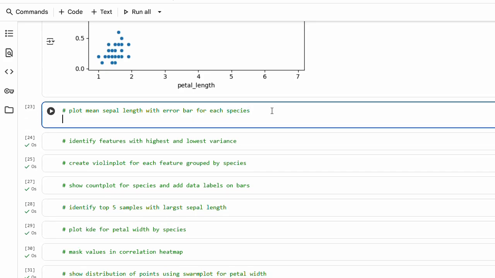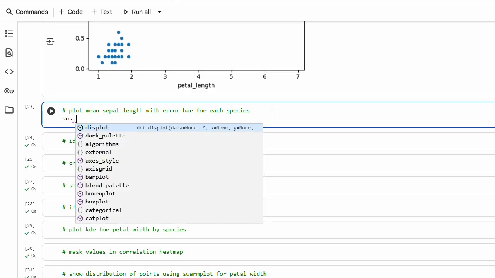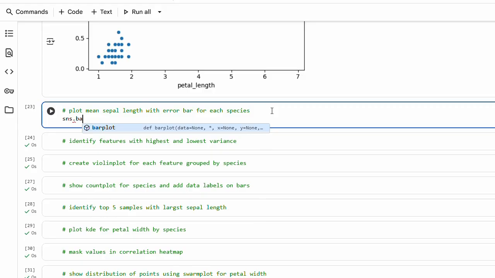Plot mean sepal length with error bar for each species. So we will use sns dot bar plot.